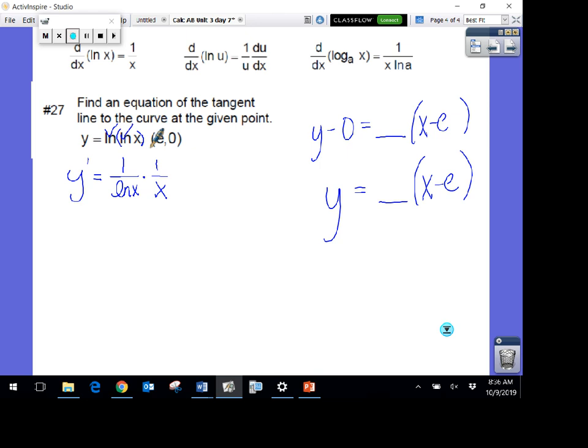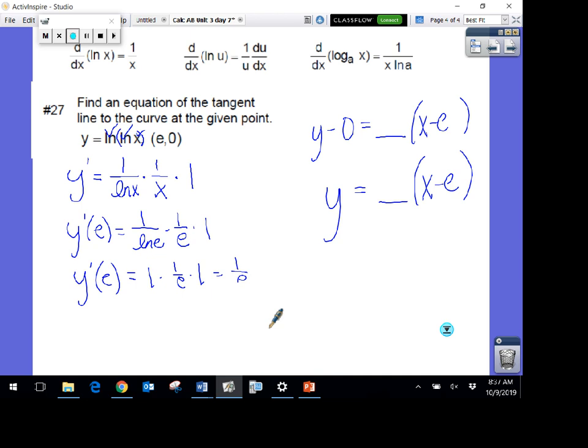And then there's an x right there, so we don't have to show, but it's times 1. If that was a 2x, then it would be times 2. If it was an x squared, then it would be times 2x. Okay, so then we took the derivative of all three of those, the outside, and we worked our way in. So we want to know the derivative at e. So we plug that in, 1 over the natural log of e times 1 over e times 1. So the derivative, the slope of the tangent line at e is 1 times 1 over e times 1. So it's just 1 over e.